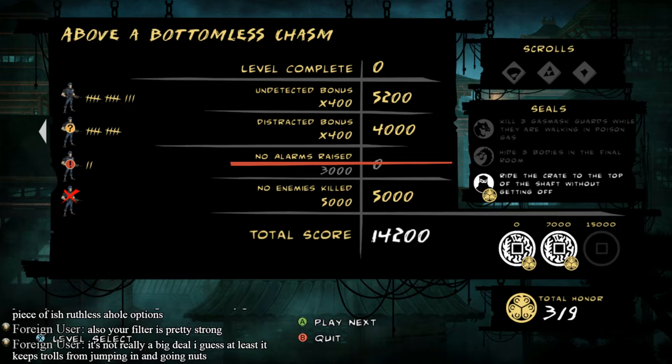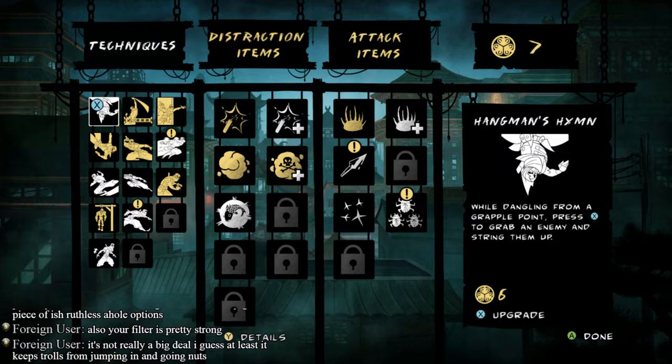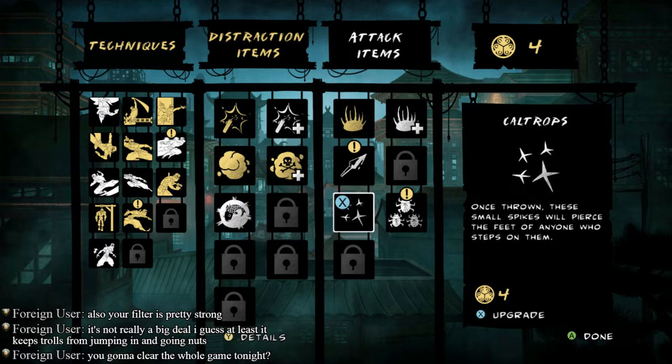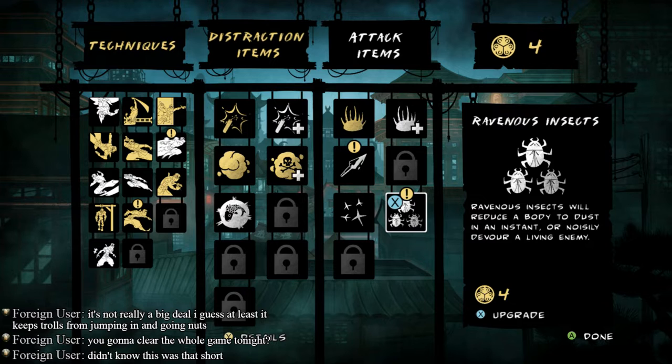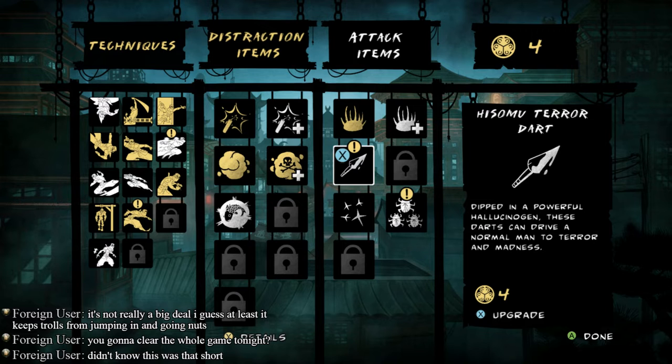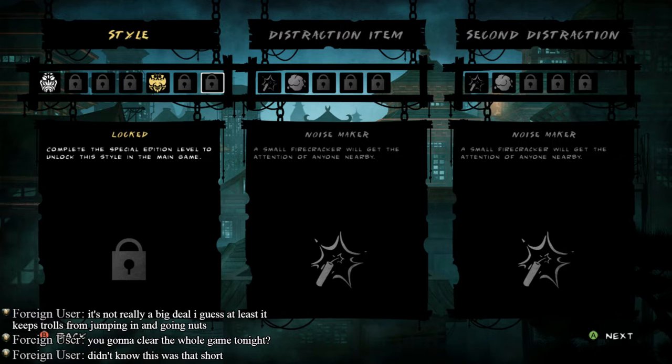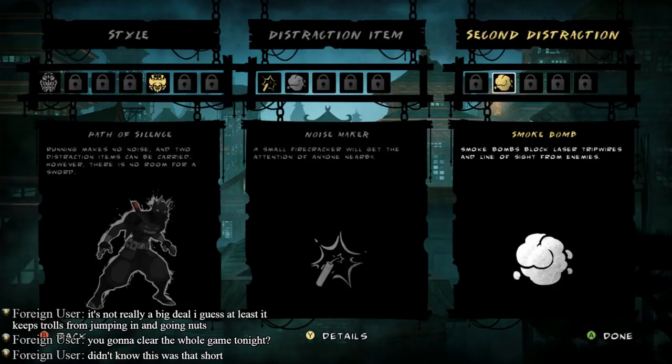Alright. One more mission here, and then we move to the final part of the game. And nobody got killed. And this is just useful for if we're going to do regular stealth. Depends, I think, on how much longer it's going to take. Usually devour living enemy, nice. Because now we're gonna go after the guy.